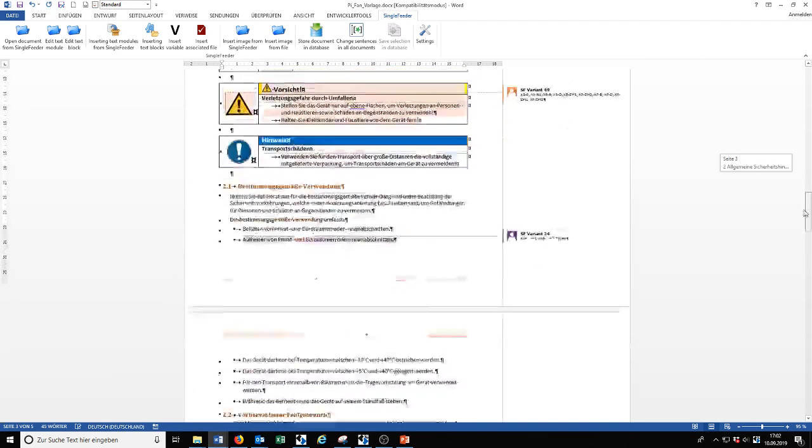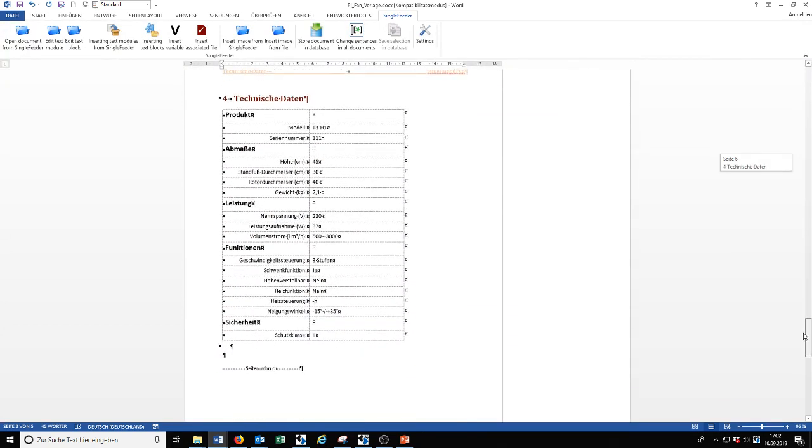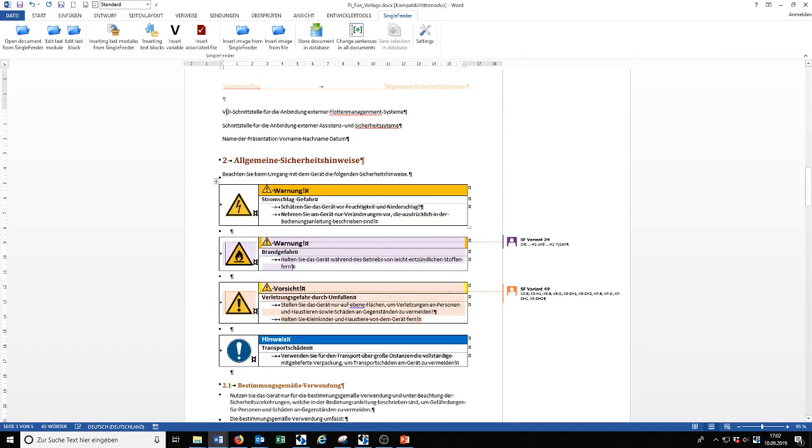Now we've seen it's inserted all this text, and again, that's our picture from the mains plug, the specs, and the safety notes. So now what we see here is that we've used the comment function to mark certain areas of the text. As it were, these are variables. These text marks are variants. So we have different types of models, of fan models, as are described here.